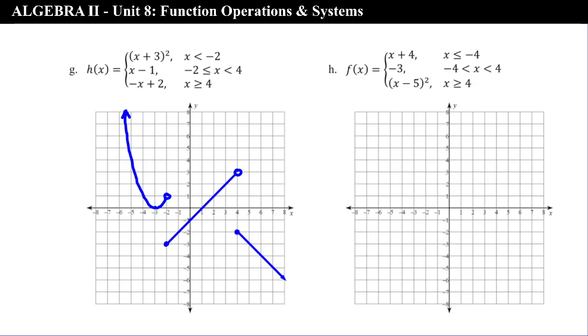All right, let's take a look at h. H also has 3 parts to it. Let's start with the first part. The first part is going to have, and this should be x squared. So let's add a square to that. Might as well, to make it more interesting, x squared plus 4. And then we have negative 3, and then we have (x minus 5) squared.